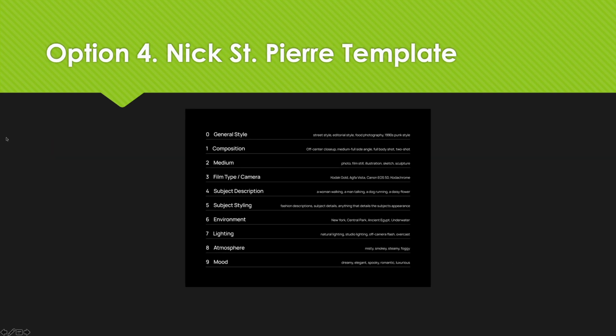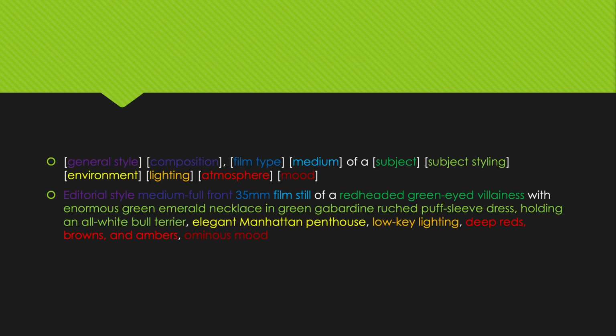Okay, you've also got this template. This is a very involved template, which I actually really like. It's by Nick St. Pierre, or at Nick Floats on Twitter. And Nick is an amazing Midjourney developer, a creative director, whatever you want to call him. He does a really good job. And this is generally the order that he puts information in his prompts. Not all the time, but this is kind of the starting order. And I'll show you this example, which is color coded. Don't worry, I will have the information in the show notes, and you can copy and paste it.